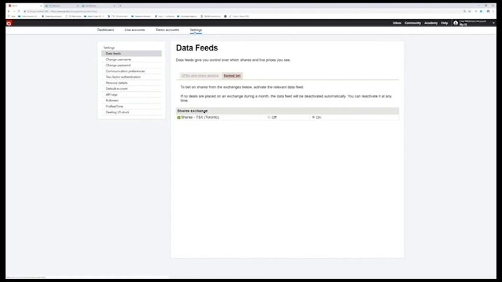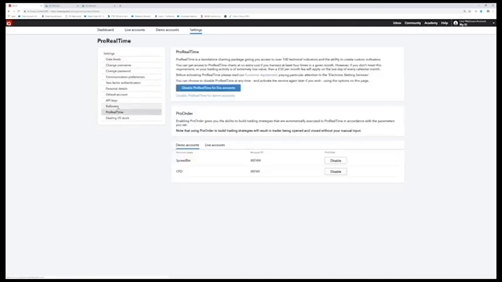Now, I won't go through all of the settings, but the one that I will mention is ProRealTime. For those of you that are into technical analysis and like to look at the charts in a bit more detail, we do offer an advanced charting package called ProRealTime. ProRealTime is completely free of charge if you're a regular trader. By regular, as long as you place at least 4 transactions per calendar month, it's completely free of charge. Otherwise, there is a charge of £30 per month, but you can activate and deactivate ProRealTime at any point from this tab here.